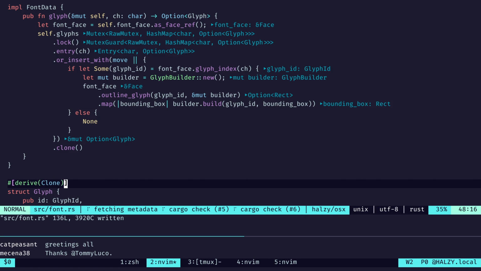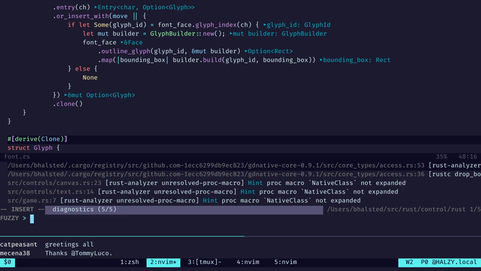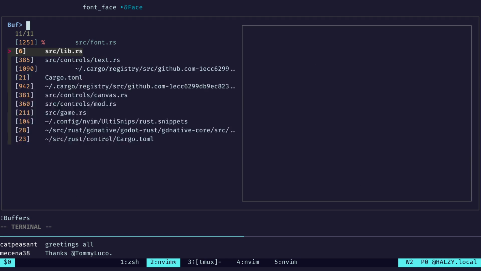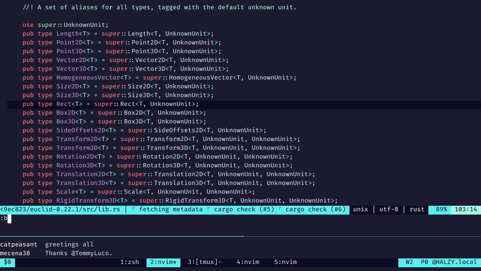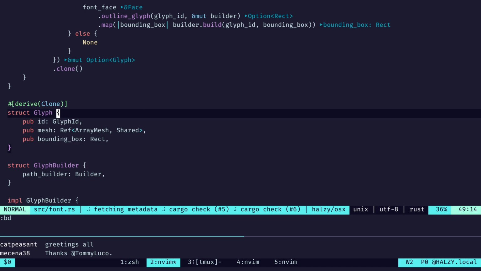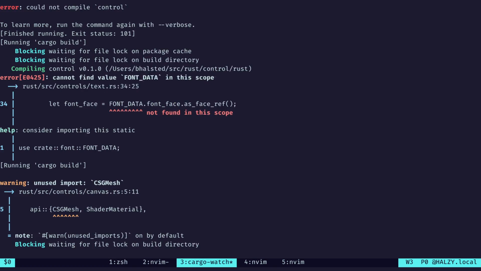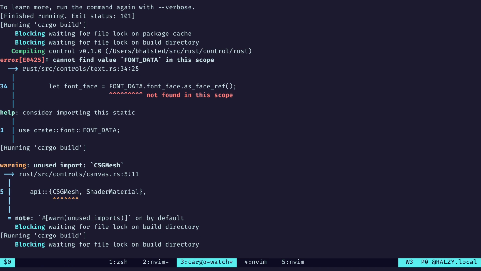Okay, so then we have that. We should be compiling now. Close some of these other files. Okay. Let's give that a go. And we should be able to load up Godot and run that.